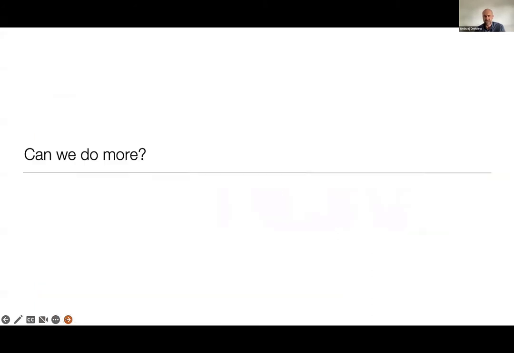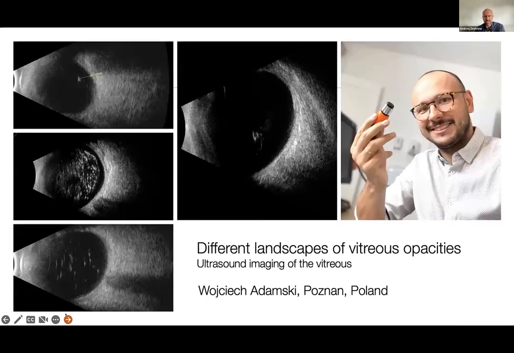So sometimes understanding the way the patients see is more important than just using specific ophthalmic diagnostic methods. But there's always a question if we can do more, and obviously we're trying to do more when it comes to ultrasounds and very different types of floaters and vitreous opacities or vitreous disorders. I guess it's still one of the basic tools and one of the first choice tools in the diagnostic process. And I think, and I guess Dr.